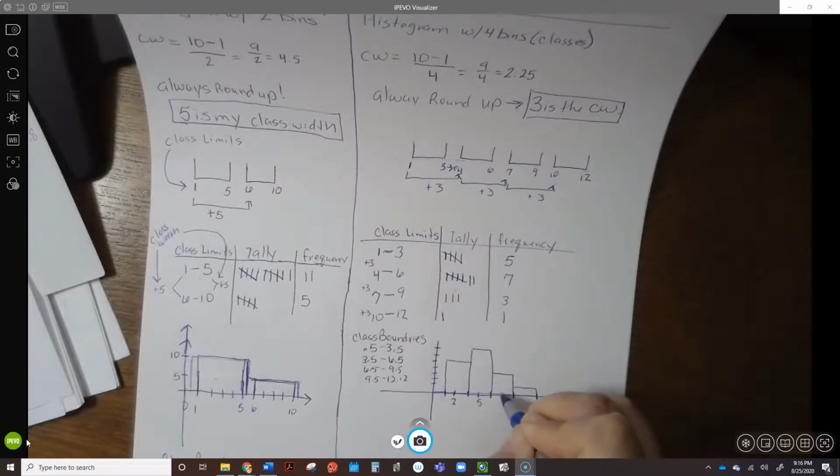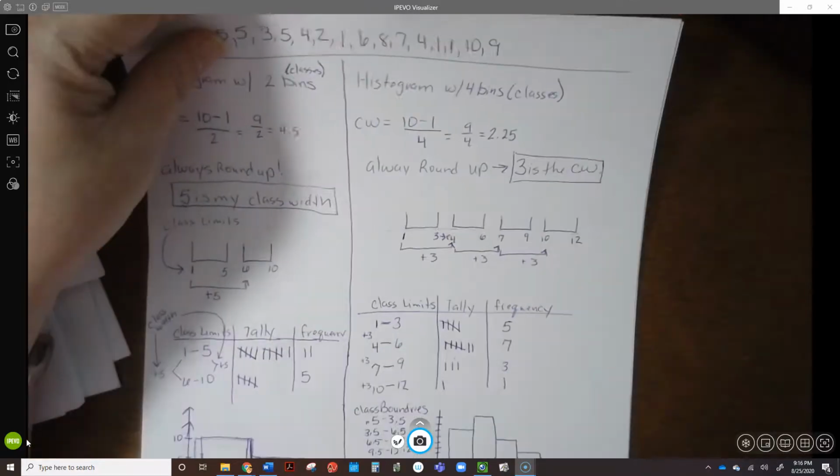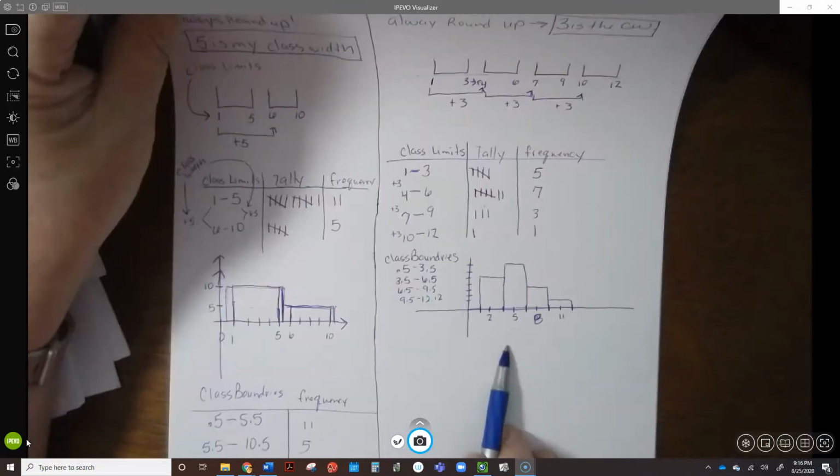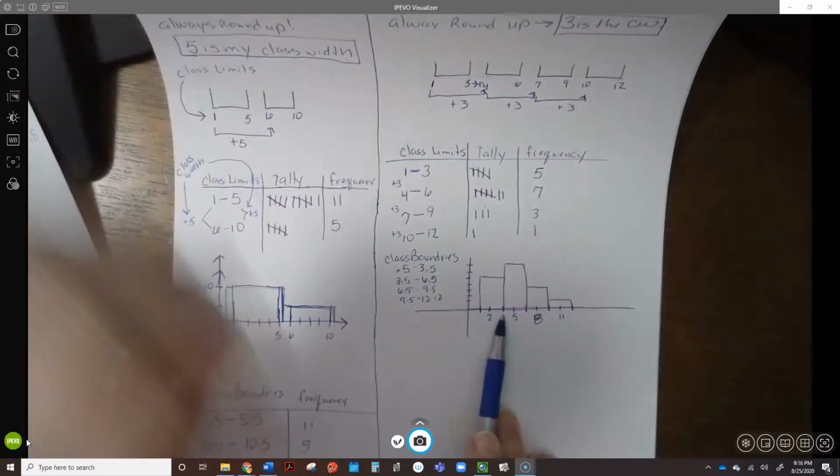That's 5. And what's between 7 and 9? That's 8. And that's 11. So they might find the midpoint instead of labeling the ends. Why do they do it differently? Because they can. I think probably because mathematicians are extremely lazy people, and it's less work to label the middle than it is to label the ends.